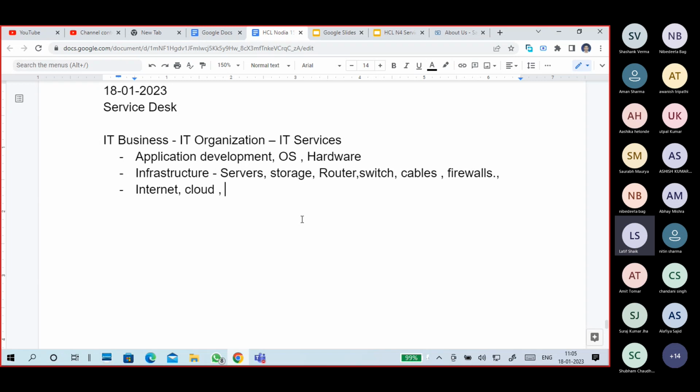Private cloud, public cloud organizations provide infrastructure as a service, platform as a service, or software as a service. Different cloud service providers. Data center management people are there.